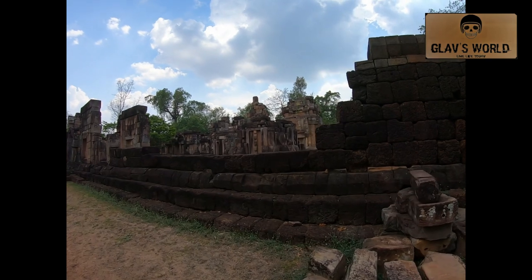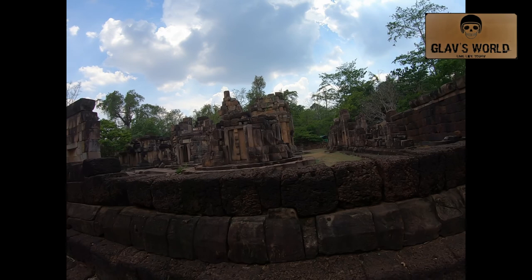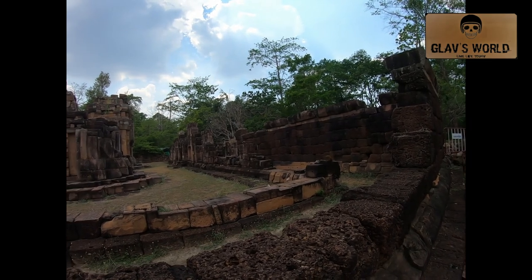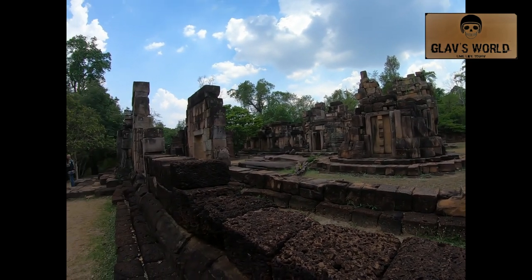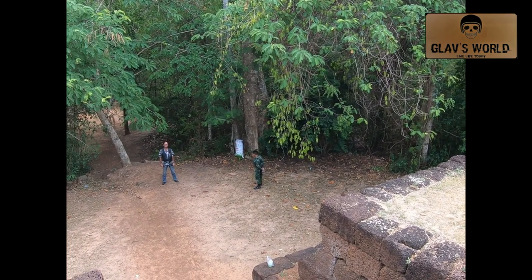Today, Thai and Cambodian soldiers are present at the temple, but I understand it's only accessible from Thailand, which is where we entered from. It's situated right smack bang on the border. The temple itself, from what I can see, is still in Thailand, but just a few metres walk away and you're in Cambodia. Check out my mate standing on the border.